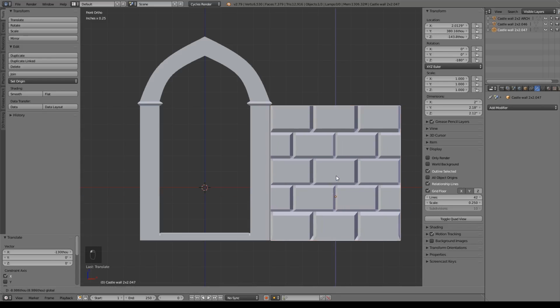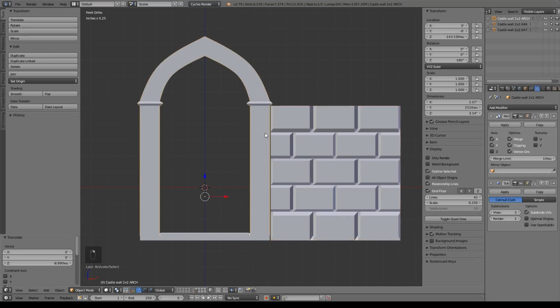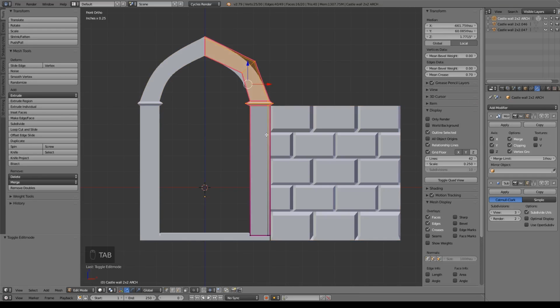So you can see, oh, we might want to pull this up just a little bit more. So we pull that up to right about there. When it prints out, that should be plenty of space to give that to come out over our stone walls.